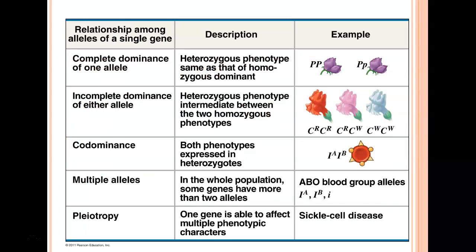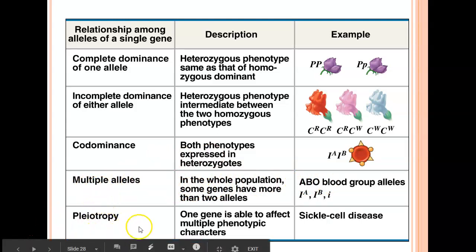Okay, so this particular table goes through a lot of the different examples of what we discussed. So typical Mendel and his peas is complete dominance. Red and white making pink is incomplete dominance. Codominant would be an example of roan cows or AB blood groups. Multiple alleles is also blood groups because there's more than 2 options.